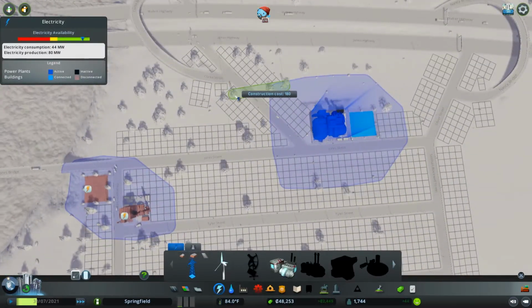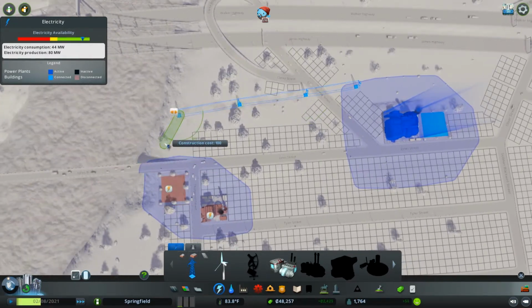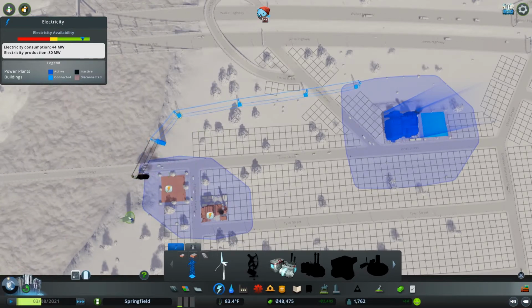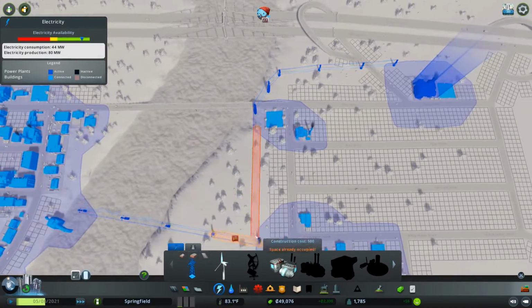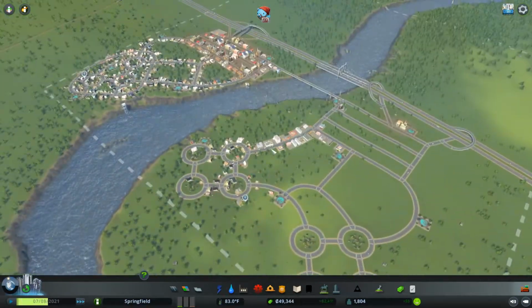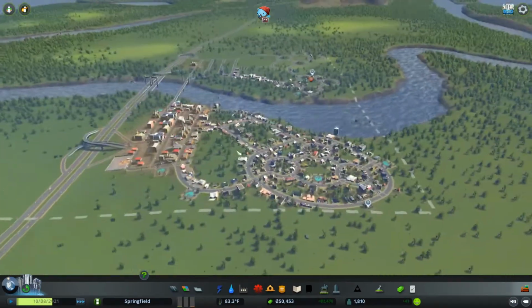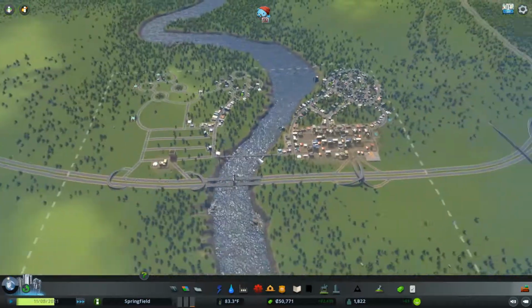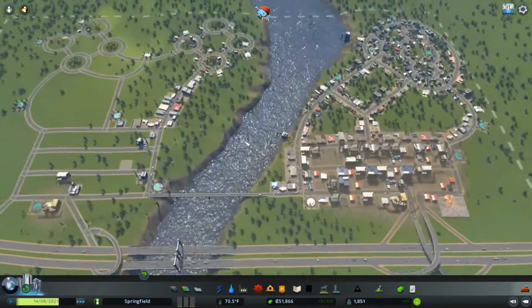I'm gonna grab this power line, come across the way here, and then I gotta go up. That'll power that, and then we have to come down here and power them. That makes them happy. Let's go! And there's our city. So we're making money, people are happy, they're moving in, and this is a more advanced start, not necessarily the hardest way to start off with, but this is a way to get your city to rock and roll the way you want it to without too much trouble.